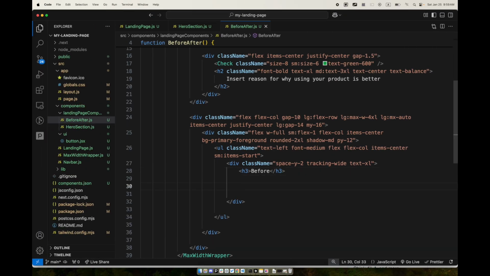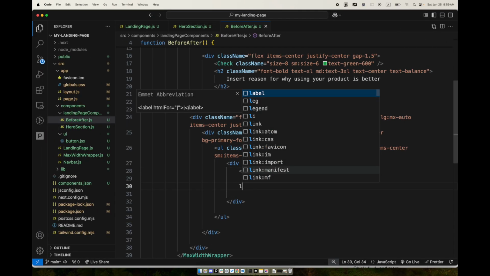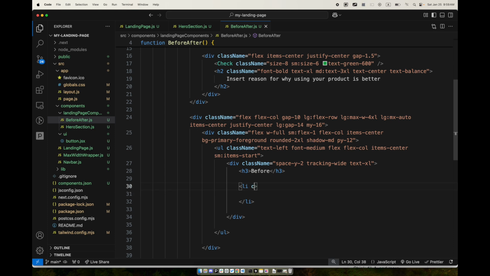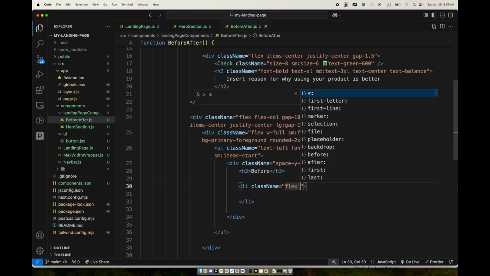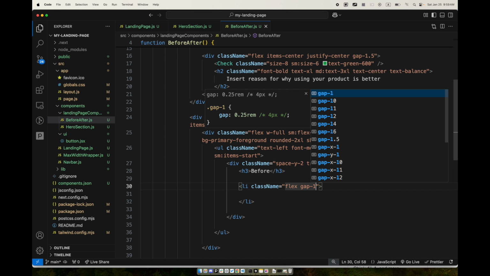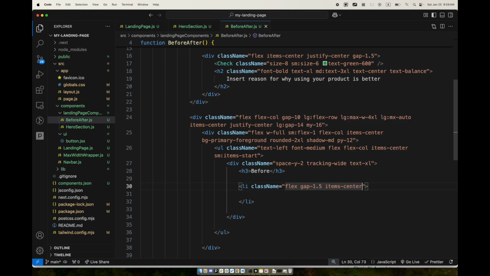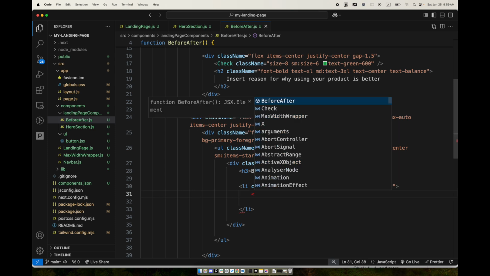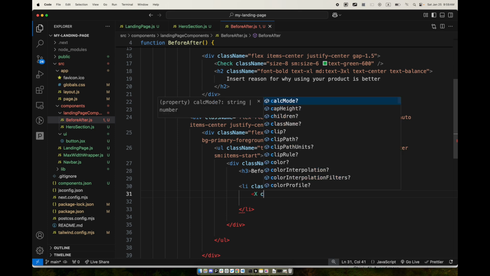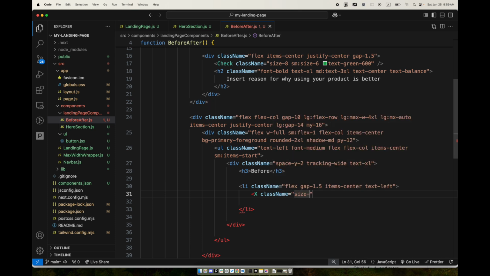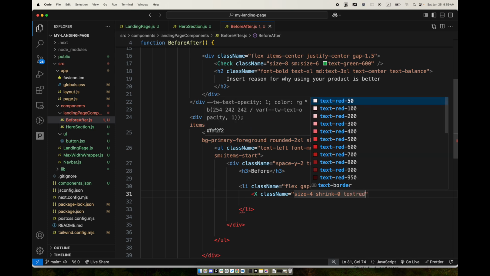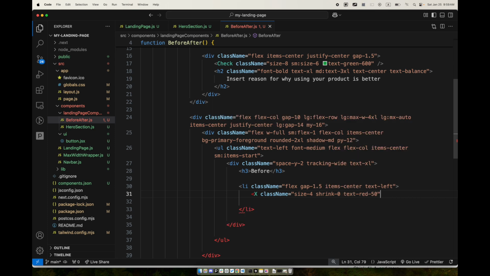And then below the h3, let's open a list with a class name of flex gap 1.5, item center, text left, and inside, let's do x with a class name of size 4, shrink 0, text red 500, not 50, and close it.